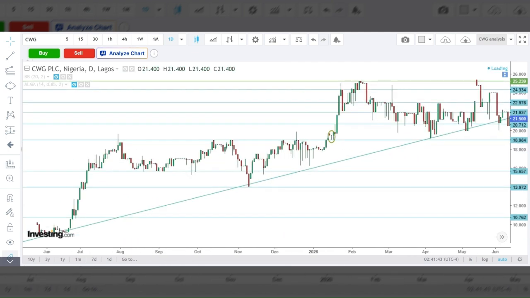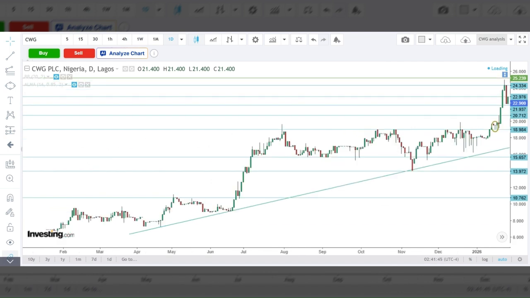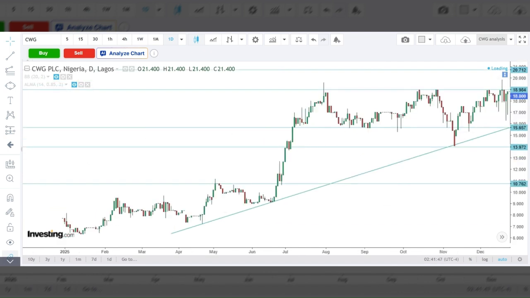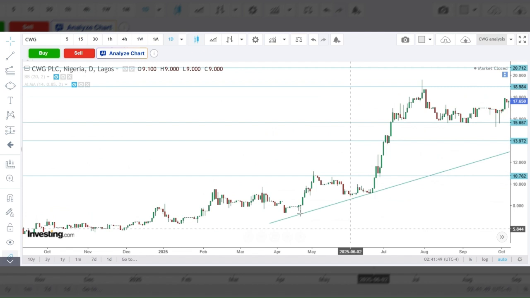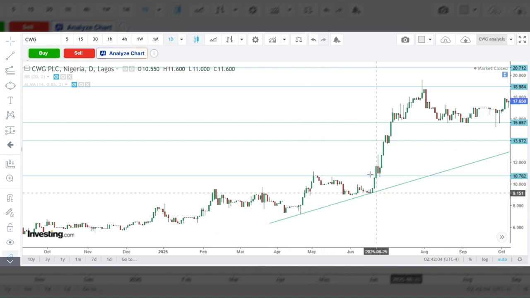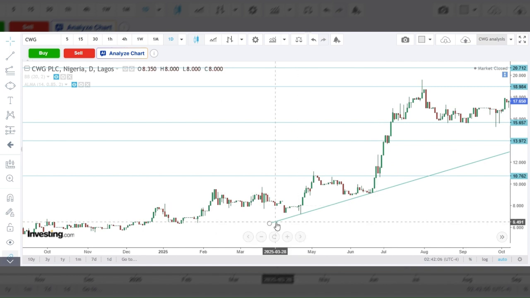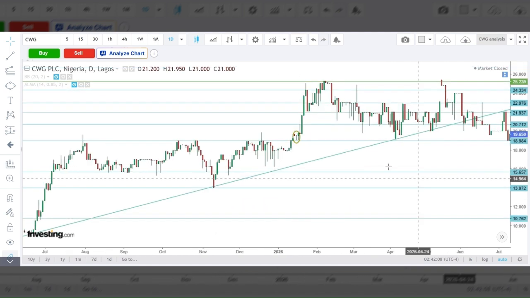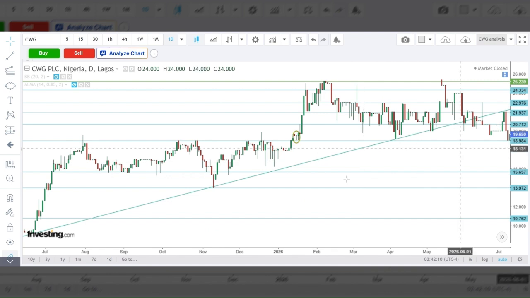Now, looking at how I drew this, first of all, from this trend line, you can see our candlestick pattern here. It should have been a doji, but I will just leave it like this. You can see that when the price came down again, buyers rejected it and it went up. So this is for the long trend line that I drew here. Now let's go to the support and resistance.